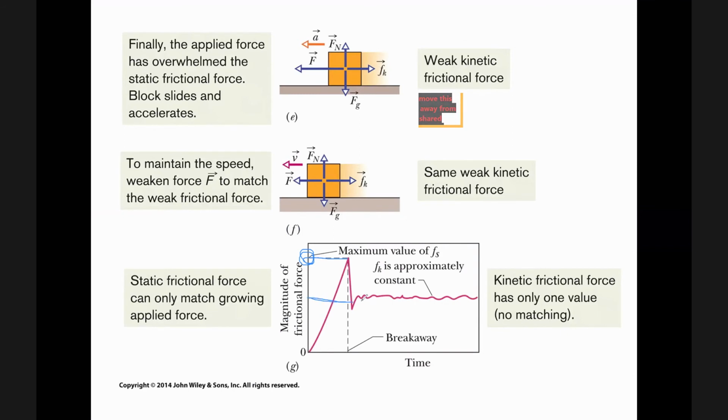This is the Fk, right? Why? Because mu_s here is more than mu_k. The mu_s is static. It means it will keep the object stationary, so roughness is important here. The mu_k is the friction while the object is sliding, so roughness is not that important here. Okay, good question.